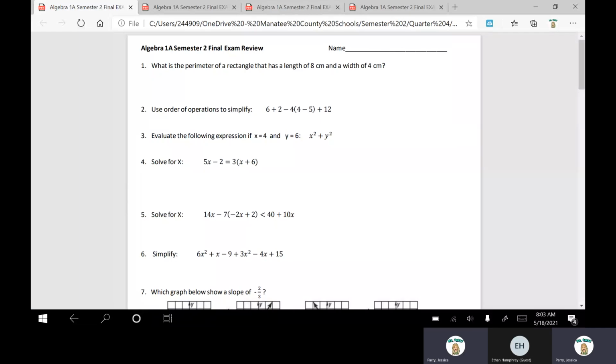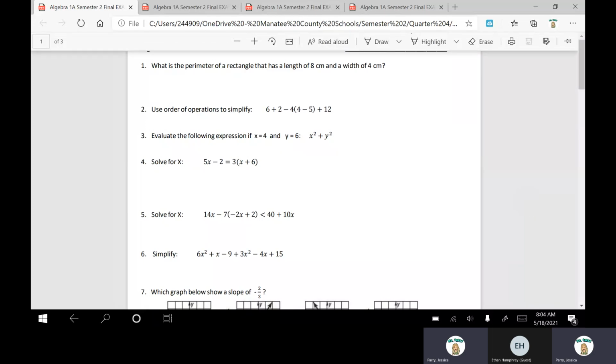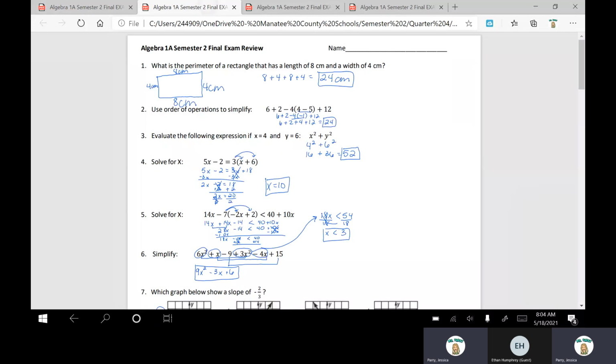So today, or really for this whole week, you guys are really just working on the exam review. Last week we did exam review number 1, which was only 3 pages, which is on my screen now. I even gave you guys the answer key here, which is on my screen, so you can check your work and go over some things.